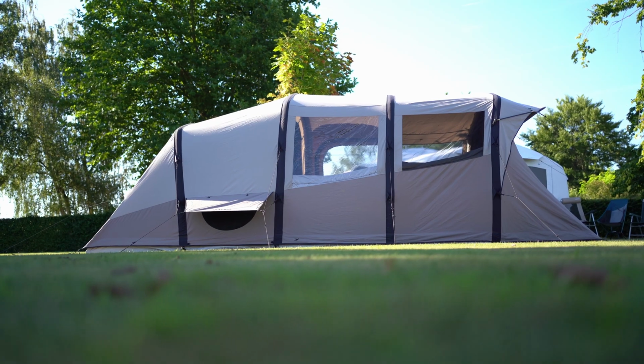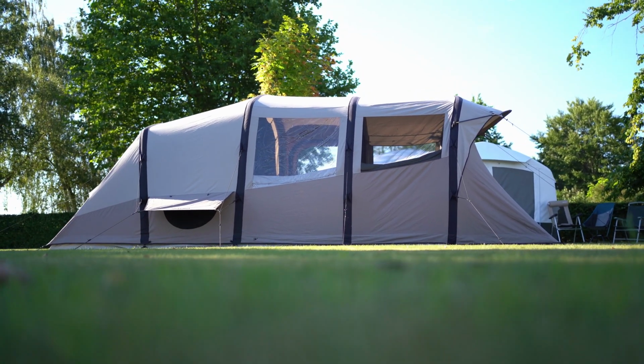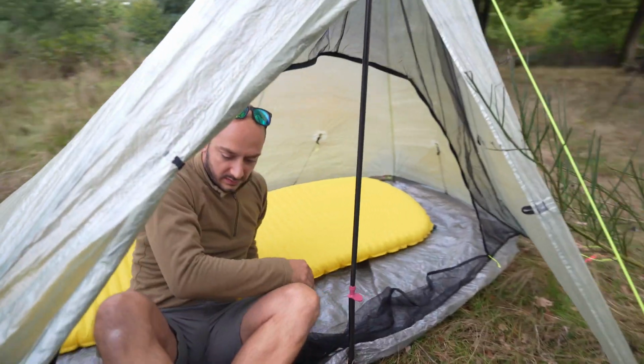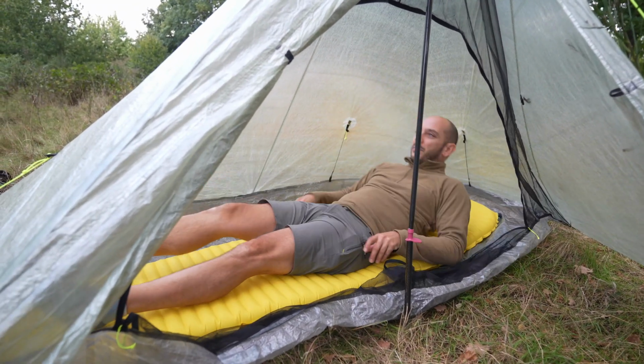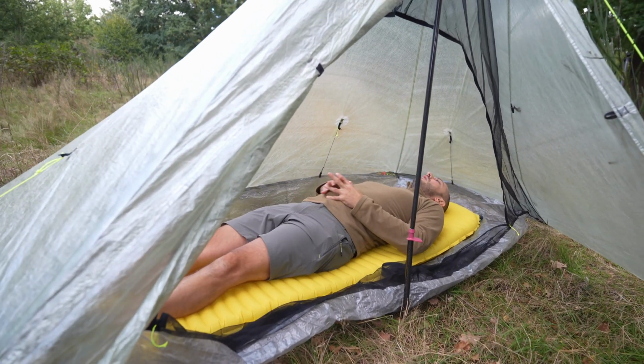And to put that into perspective, when I go car camping with my family, I take a Quechua Air Seconds 6.3 poly cotton tent from Decathlon, and that weighs almost exactly 100 times as much as this one. Pretty crazy. Do keep in mind that those 437 grams is without the stakes, which will add about 100 grams, 3.5 ounces, and either a very long trekking pole or trekking pole jack like the one by Zpacks, or a custom pole. That means that the absolute minimum weight of this whole setup is somewhere closer to 650 grams, a little over 1.4 pounds.